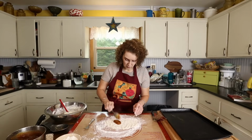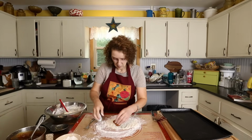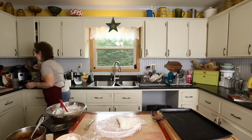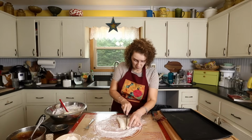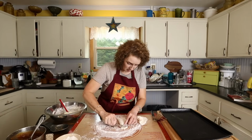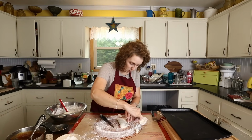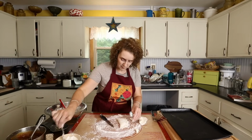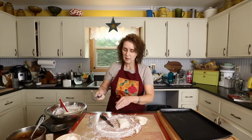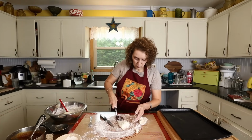Get some of the wonderful sauce there. Fold it over. I'm going to have to get me a knife to trim away what we don't need. Those crimped edges are my favorite part. Whether you're frying them or baking them, especially when the juices kind of escape and then they cook into that, they are so good.